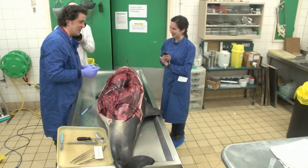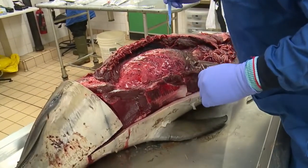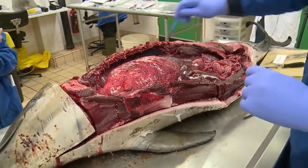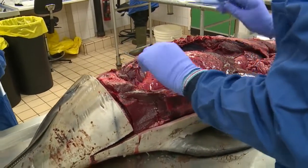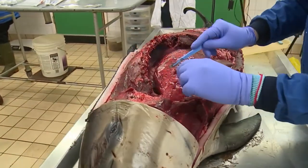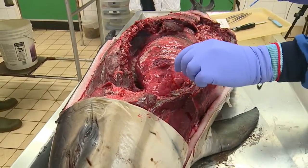Next time. Okay. So the other thing to note is this lung is quite pink and inflated, but it is quite dark at this lateral end. That's coincident with this area of hemorrhage over here, so we'll take some photos just in case. We have a sterile scalpel blade and some forceps. Just make a cut, expose that lung tissue.